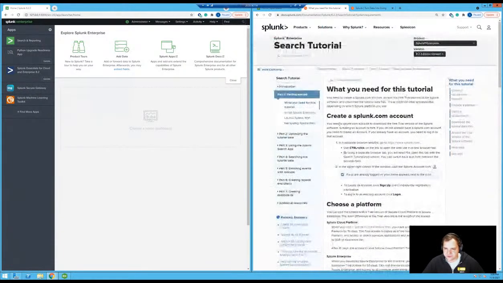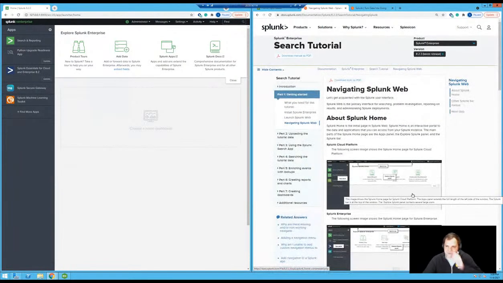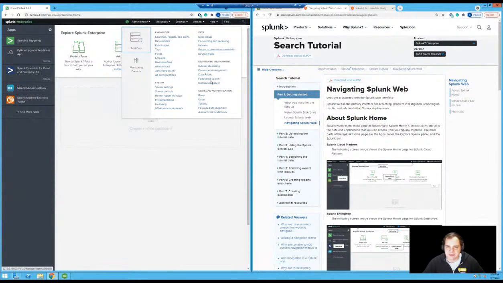All right, we're going to assume we've already installed, and move on to navigating Splunk Web. So we have the Splunk bar at the top. This is going to be your administration type of view. You've got your settings, data inputs, managing of your indexes. And again, if you're running this on Splunk Cloud, it might look a little bit different, but for the most part, it'll be fundamentally the same. And if you are working from a shared instance, you might see some different settings based off of your user preferences. You may not see some of these indexes or, let's say, server controls. You won't be allowed to reboot the system or manage things like that. So I'm just showing you that's there.